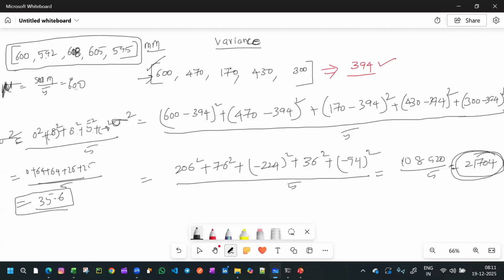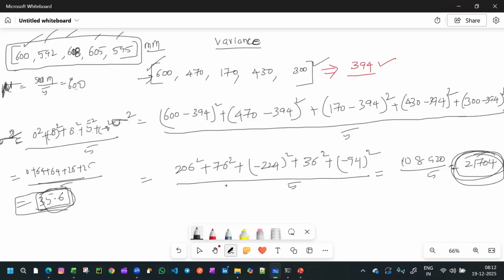See, in case of this data set, the variance is 21,704. In case of this, the variance is 35.6. What this variance indicates to me is that all the dog heights, whatever five I mentioned, are very, very close to each other. There is not much difference between one dog's height and another's. There are very small differences. That is what the variance indicates to me. Small variance means all the dogs are not much deviated from the average dog height. That is what it means.